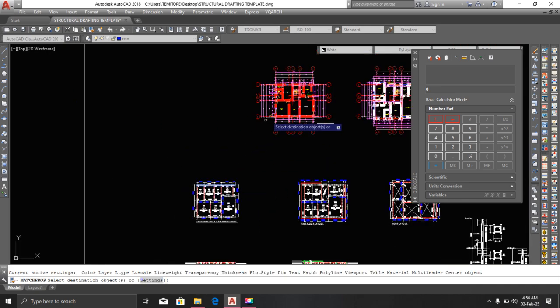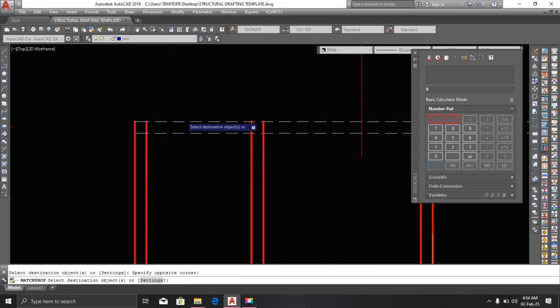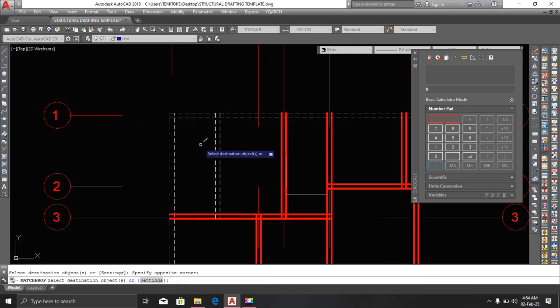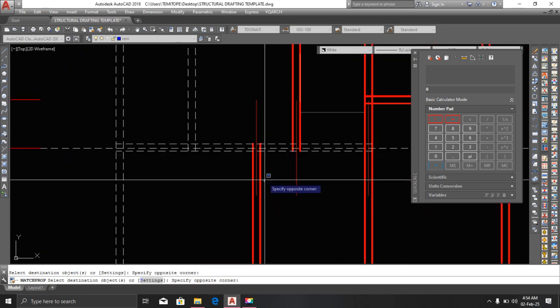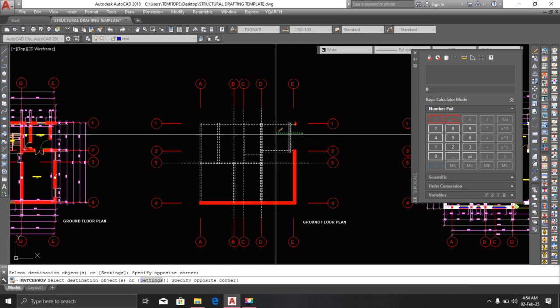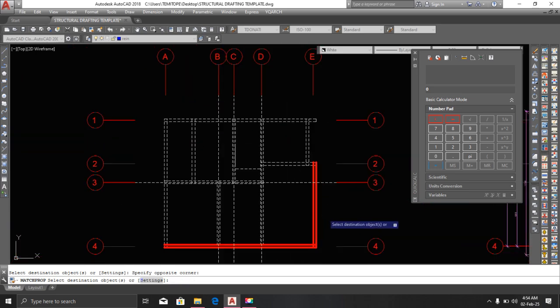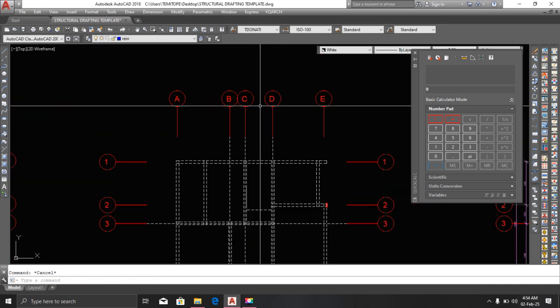Then we have something like this. Click on the inner one. So now you can have something like this. Let me see. Don't worry, I will change it, and have something like this. That's for the start. So now you're changing into the structural drawing already because everything is changed.